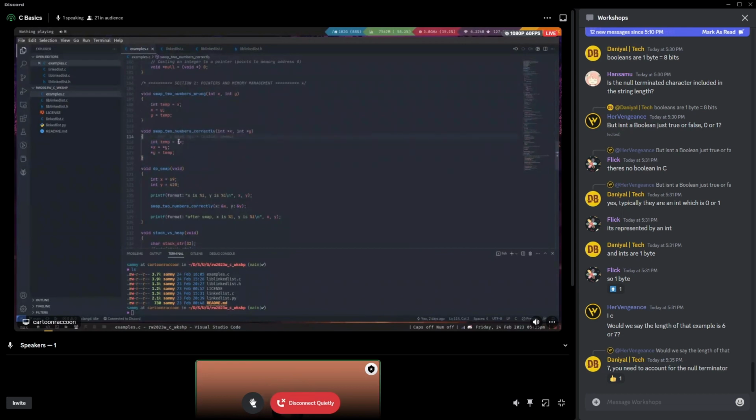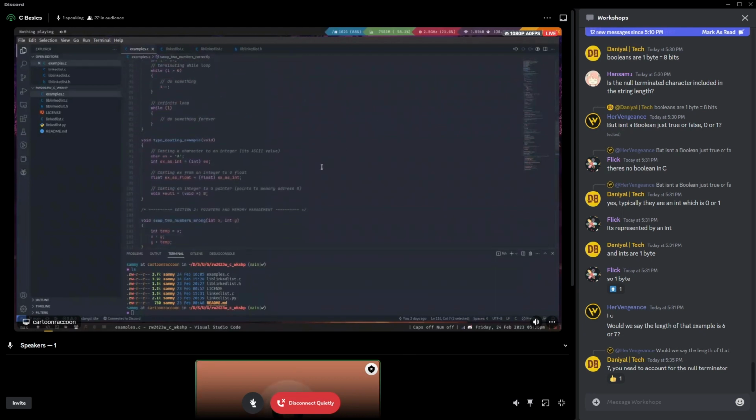So you take x, you follow that pointer to wherever x is pointing, you take that value and you copy it into temp, right? Then you dereference x, you follow where x is pointing, you take that value, and then you copy it into where y is pointing. So you've essentially moved the value of x into y, and you have the value of x being stored in a temporary variable. Then you figure out where y is pointing, and then you move that value into y. And so that carries out the swap.